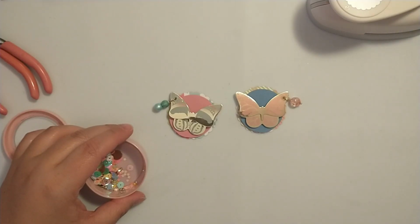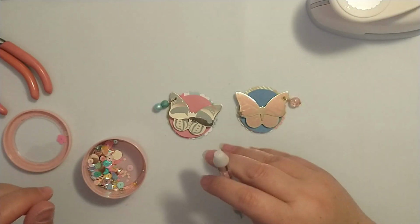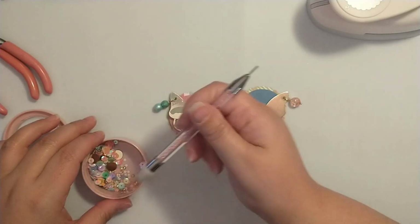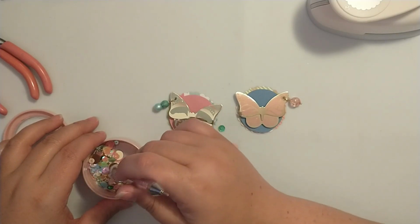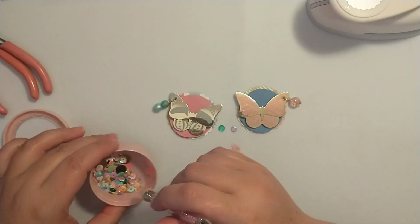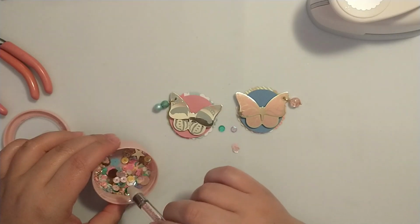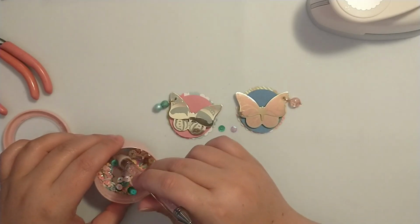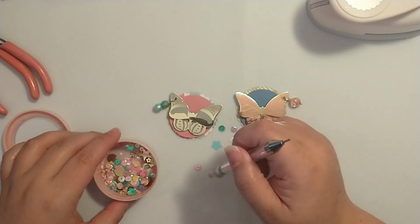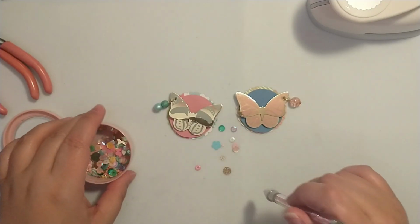Okay, where is my tool? There we go. Yeah, maybe we can add a few of these sequins. I'm doing a little sequins cluster. See, I wish I had some more blue in here. I do have a blue flower. Just pull out a few here or there, and then we could work with those. Okay, here is some.